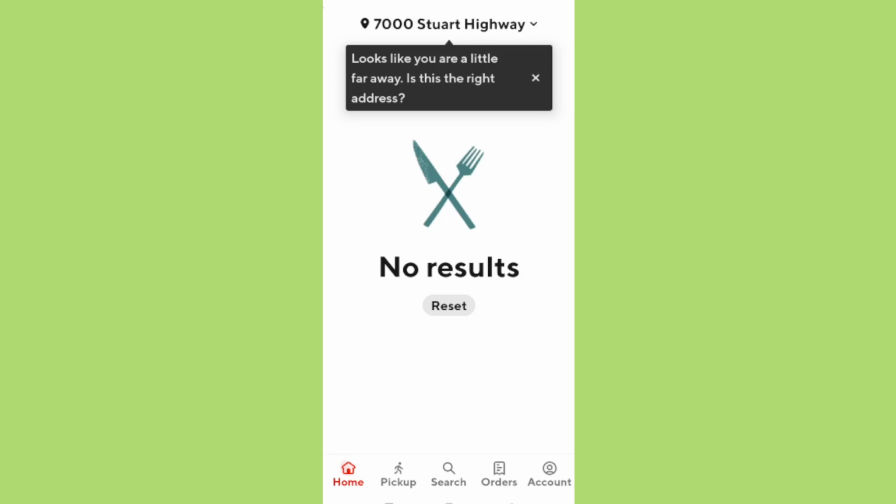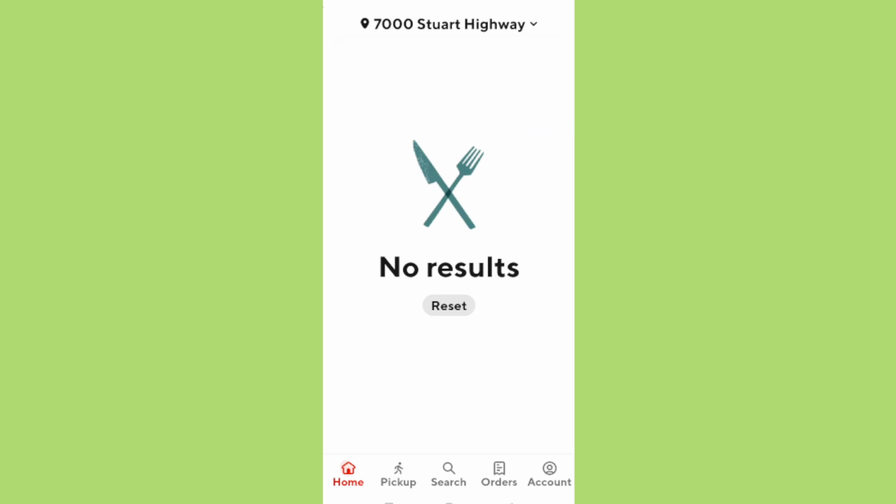In today's video, I'm going to teach you how to change your phone number on the DoorDash app. Whether you're updating your contact information due to a recent phone upgrade or simply want to ensure your details are current, this guide will help you smoothly navigate the steps required to make those changes. Let's dive straight into it.